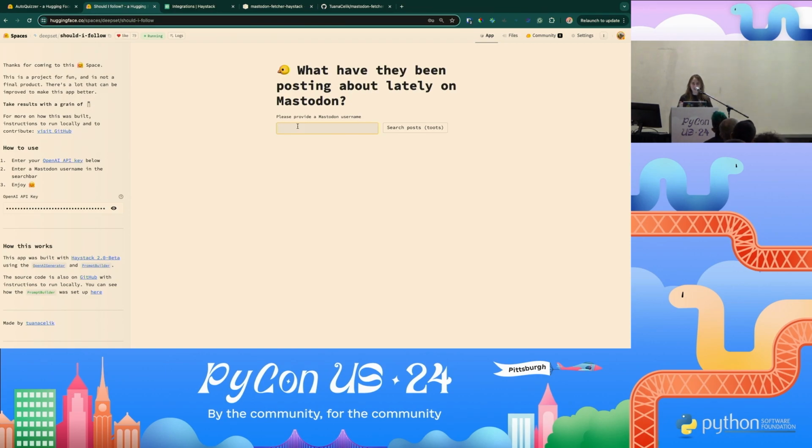Twitter got bought and the API changed, so I couldn't use Twitter anymore, so I switched it to Mastodon. Every time I've been doing this, I've been using my boyfriend's account, but he hasn't been posting recently, so it's really boring when I put his username in now. If anyone wants to see what kind of things you've been posting about, I can take your Mastodon username, but let's try Ross's again.